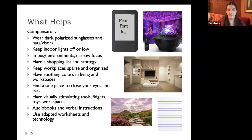There's a ton of assistive technology for people with low vision, and sometimes it might also be helpful for people if they have to limit how often their eyes are open or what type of technology they can take in. You can find that through your local low vision clinics or organizations, and even though they're for people with low vision, which is a primary visual issue with your eye or your brain, sometimes they are able to help people with visual sensory processing issues too.